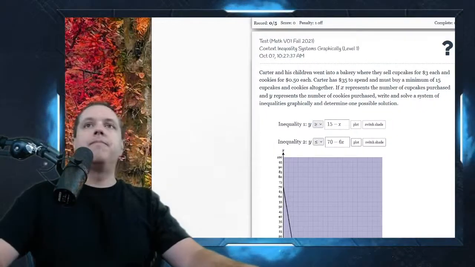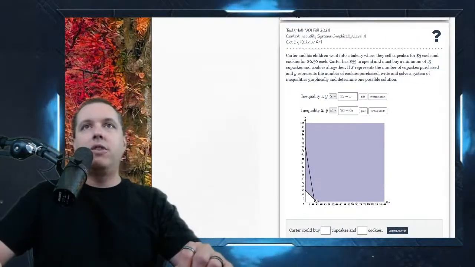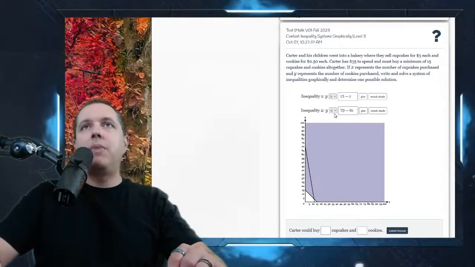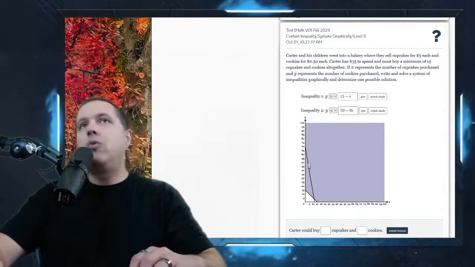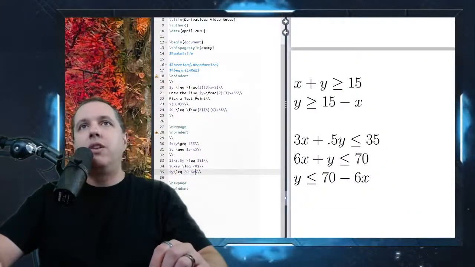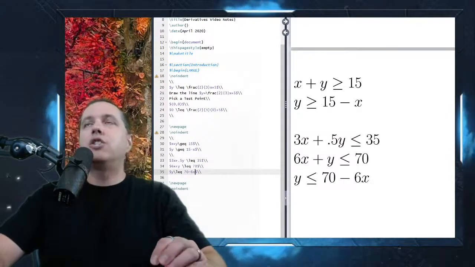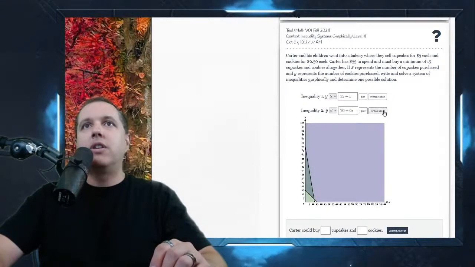So let's plot it. Made it too big. Okay, so you can see how these lines overlap, and then we have to think about which side of this line we are supposed to shade on. Well, let's try 0, 0. So let's go back here. If I put in 0 is less than or equal to 70 minus 0, yeah, that's true. So we're going to shade the side that has 0, 0 on it. So that means we're going to shade that side.